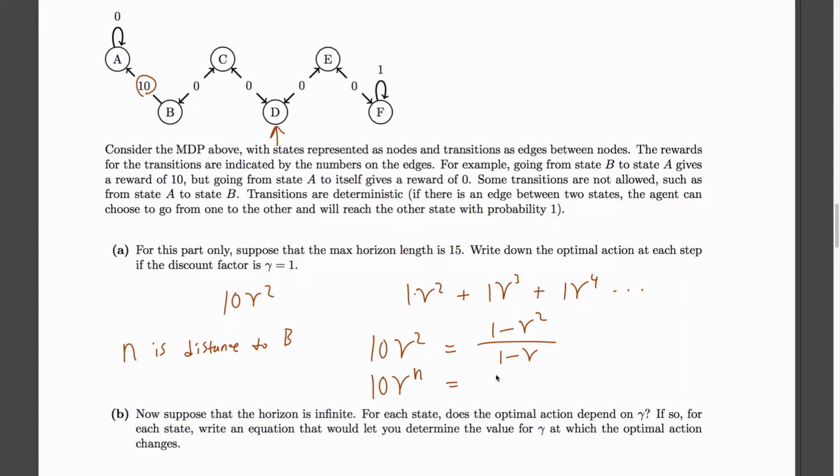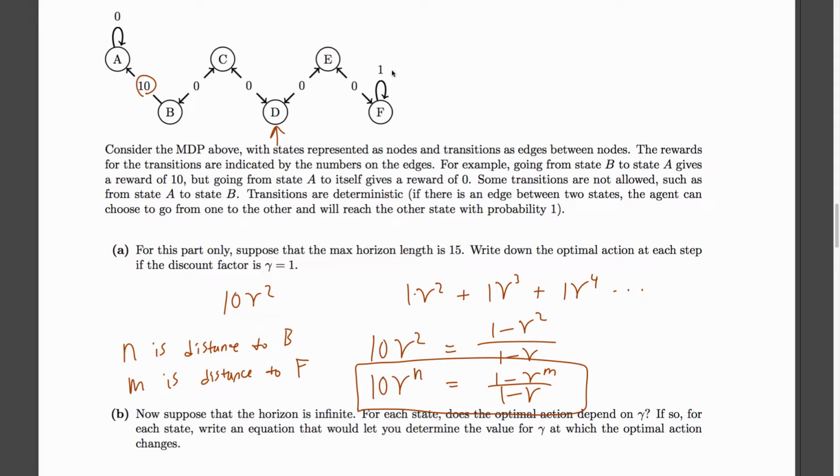And then on this side, instead of this square, well, this square comes from the number of steps to F, because once I get to F, I can start collecting all my discounted rewards. So this one should just be m, where m is the distance to F. Okay, sorry about the sloppy handwriting. And so this gives me this equation, and this equation will hold true for all the nodes B, C, D, E, and F.